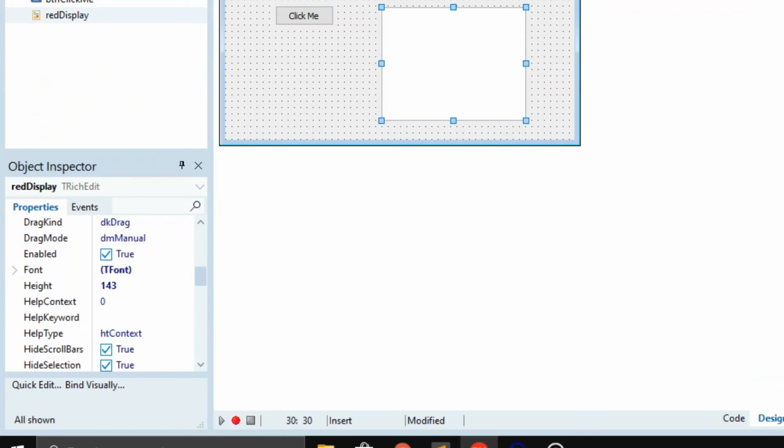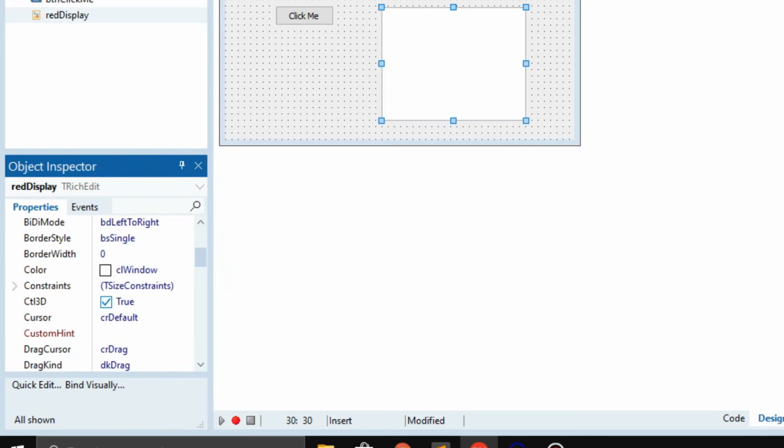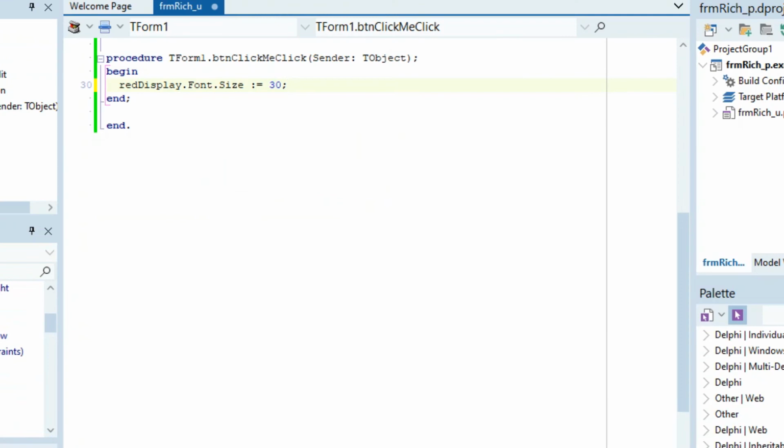So let's say font, there's font, and here is size. The size is currently 8. You can check here what you can change, it's just like normal changing things. Then here we can maybe decrease this to 20.